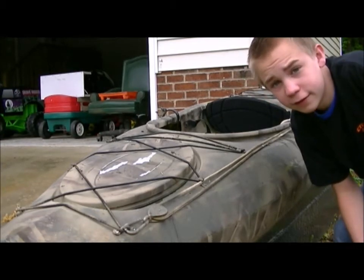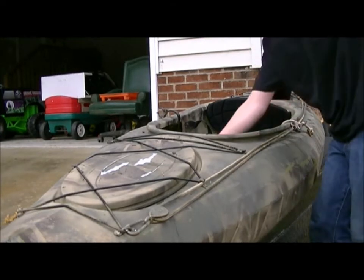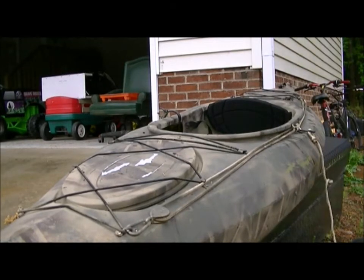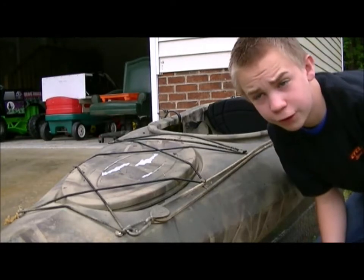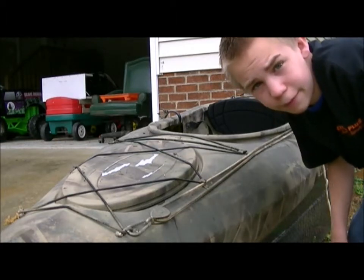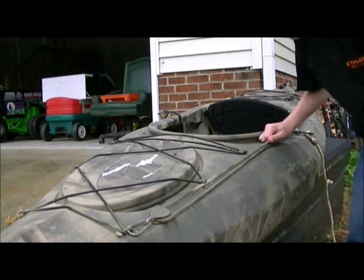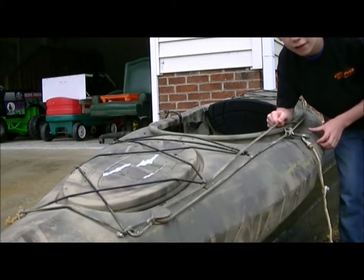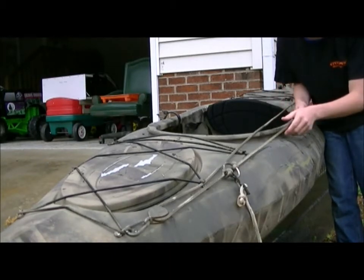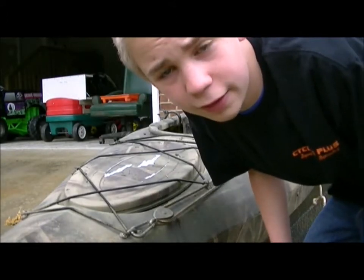Alright, so the first thing I'm going to go over is the anchor trolley on here. I'm going to get the anchor out here and show you what it does. Pretty much when you're fishing and you put your anchor out, and you want to fish in a certain direction, but your anchor keeps pulling you up to the back, you can just take this little rope right here and pull it, and it brings your anchor to the front, and you can bring your anchor to the back. That's what an anchor trolley does. I'm going to show you up close exactly what it does.